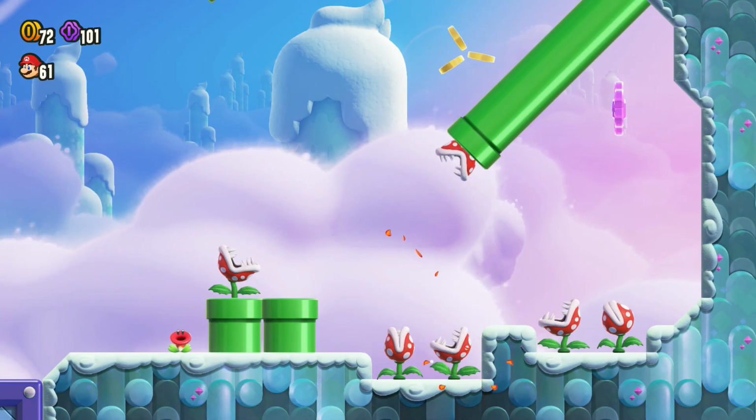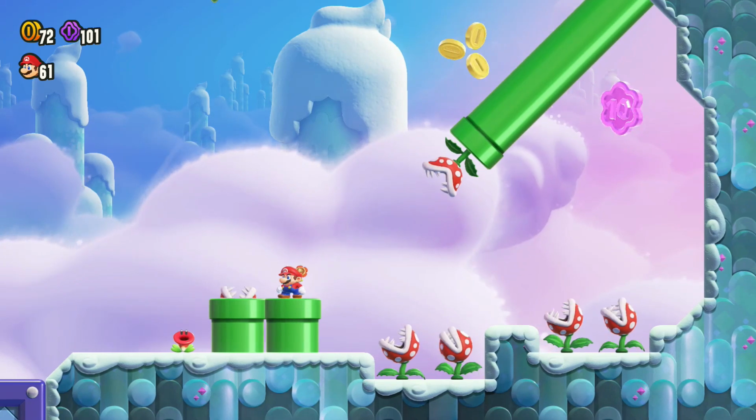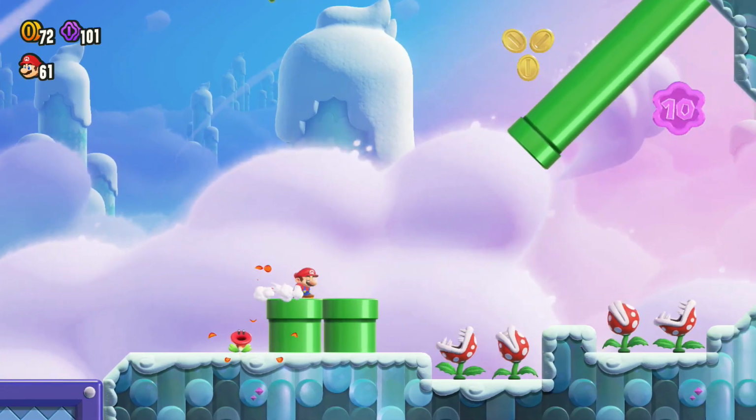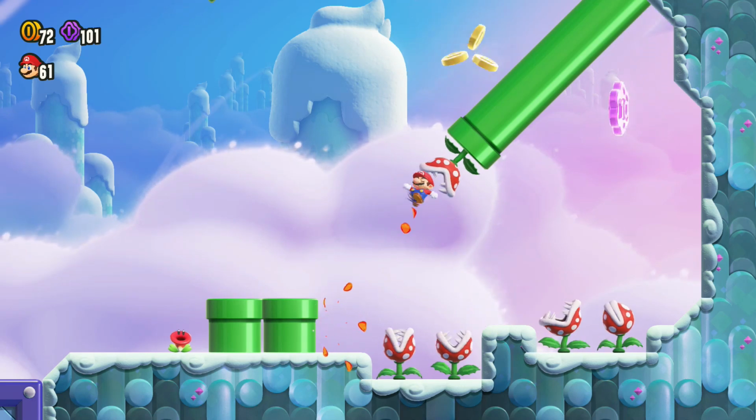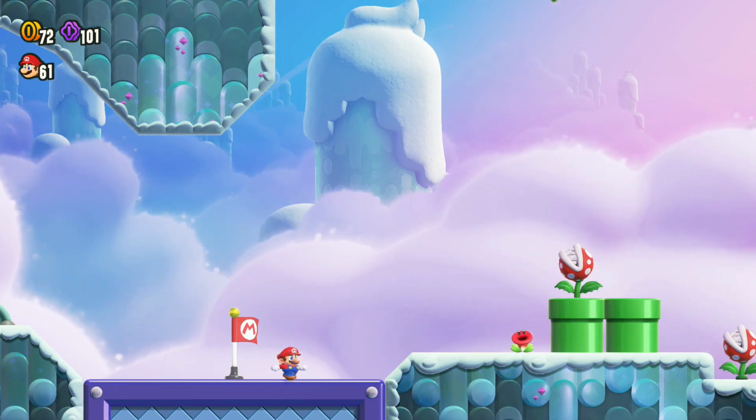And I definitely hurt myself there trying to get the purple coin. It's not worth the risk, like at all. We needed to come into this level with the fire plant ability to get that one. So, we do suffer a death there. That's just me being a goon.